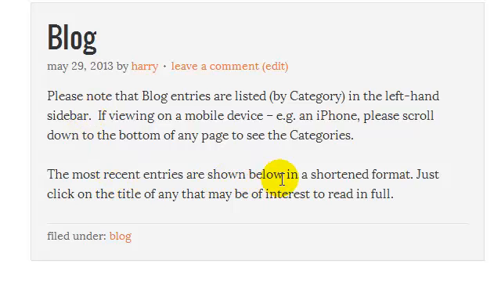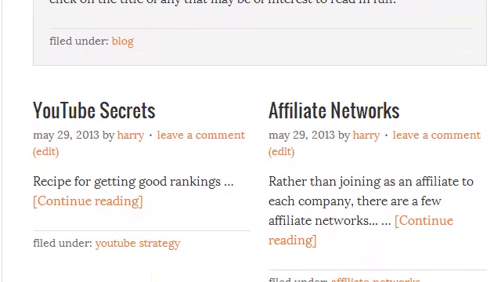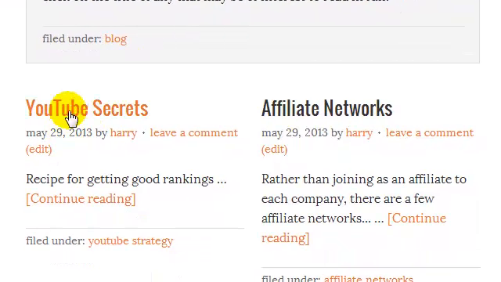The most recent entries are shown below in a shortened format. Just click on the title of any that may be of interest to read in full, and they're pretty short entries anyway. I've only included 2 blog posts for the moment.